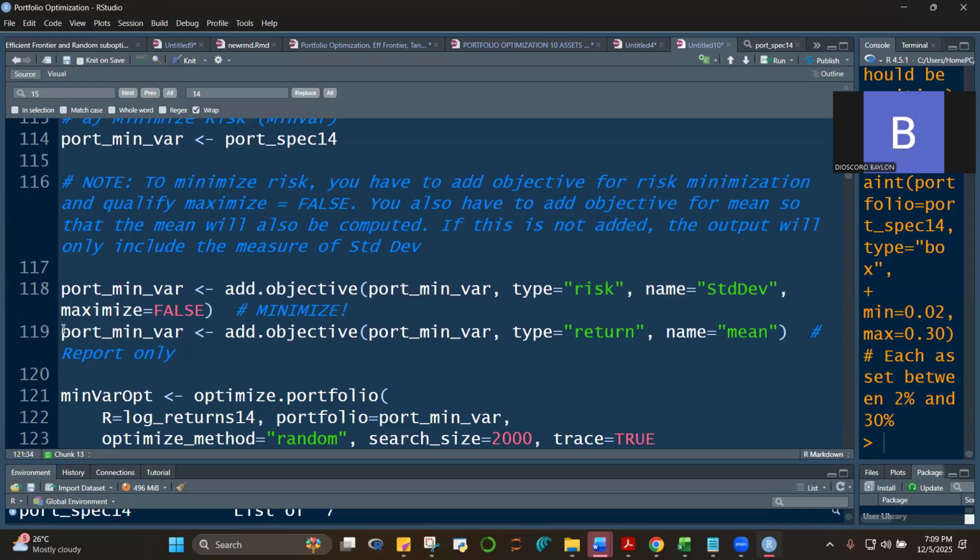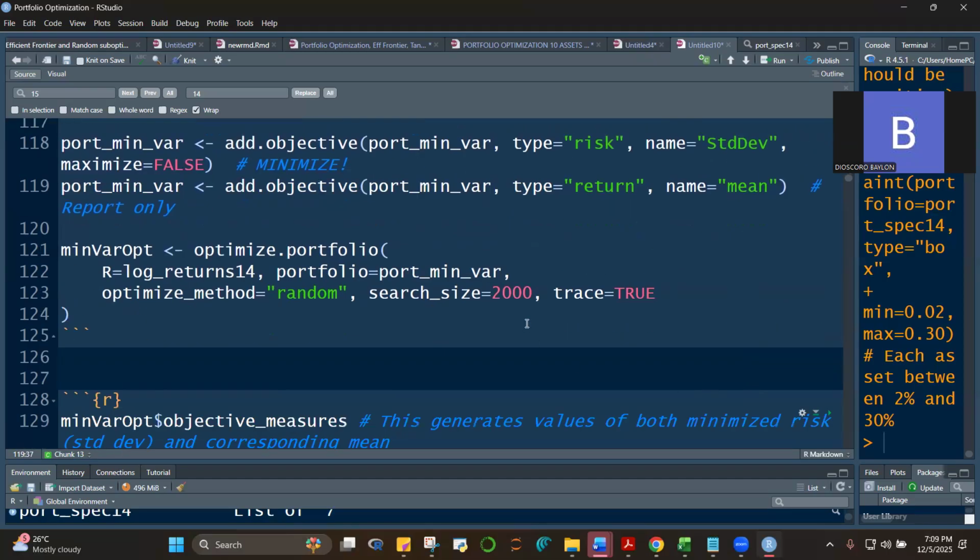So we will have to include this also, class. Port min var, add objective, same thing, port min var, type is equal to return, and name is equal to mean. So this is for the report class. We add this so that we can also extract the returns of the portfolio.